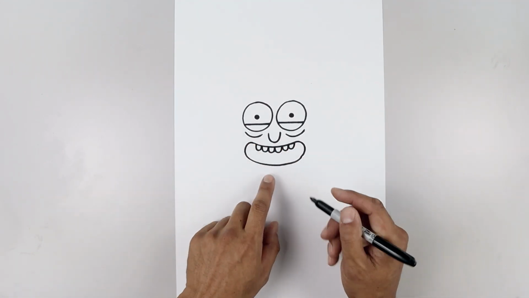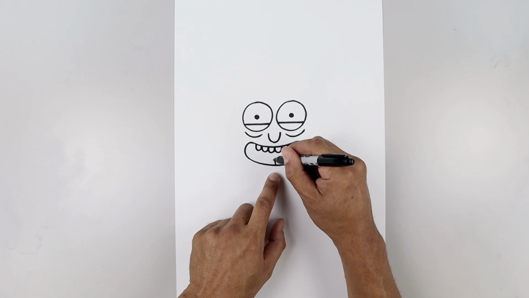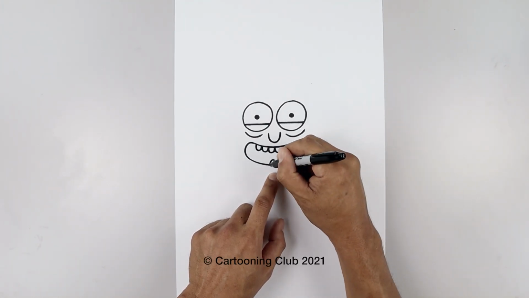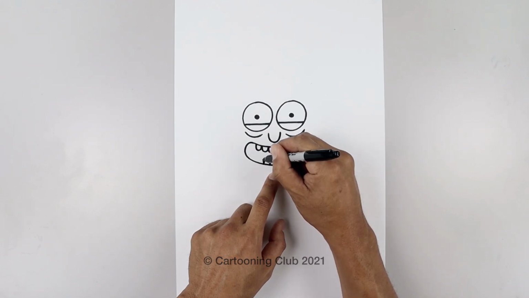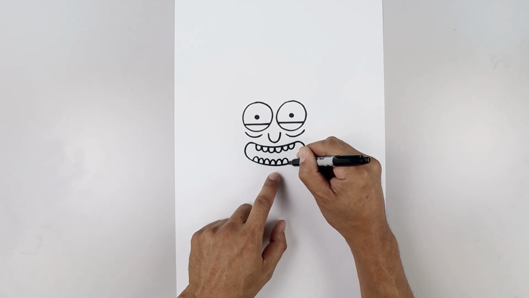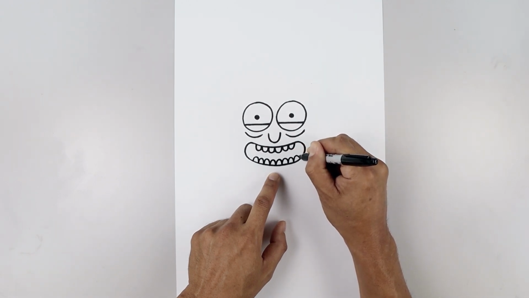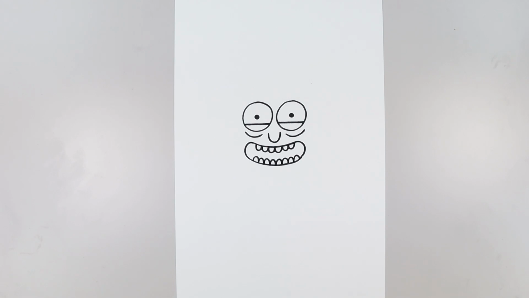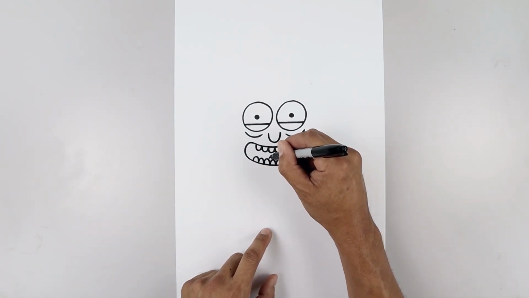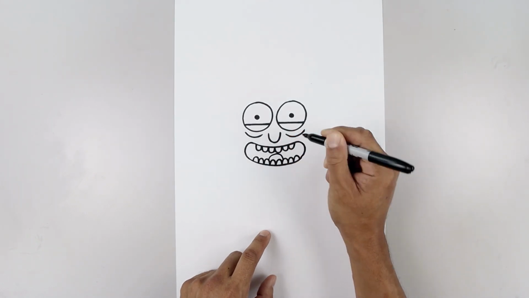And now we'll draw the bottom row of teeth. Starting back in the middle, go up and then down towards the left and right side. And then again, we're just going to add a few more on either side. Let's add the tongue in behind the bottom row of teeth. Starting back on the left, just going to curve this up and then back down.